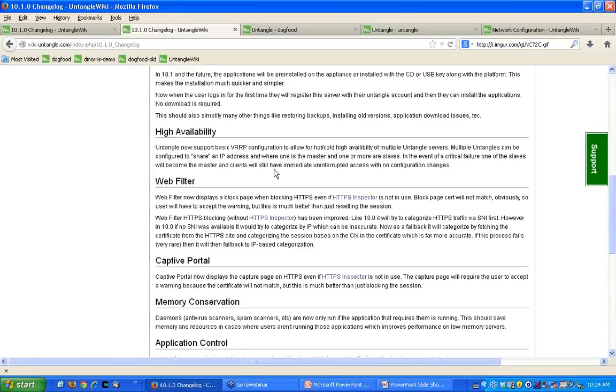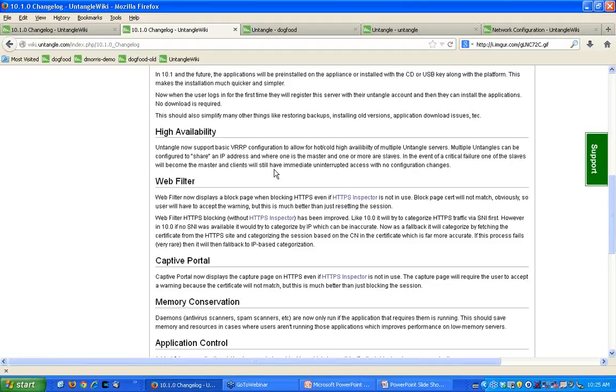There's also some nice new features where we actually show the block page when you're blocked. So no longer does it just reset the connection. Now it will actually show a block page. There's a couple things to be aware of. When you're showing the block page and you're not running HTTPS Inspector, the client is not going to trust the certificate that we used to write the block page. So you will get a warning. The client will have to accept that warning, and then he'll see the block page. There's no way around that warning, unfortunately, without importing the certificate authority into the end client.